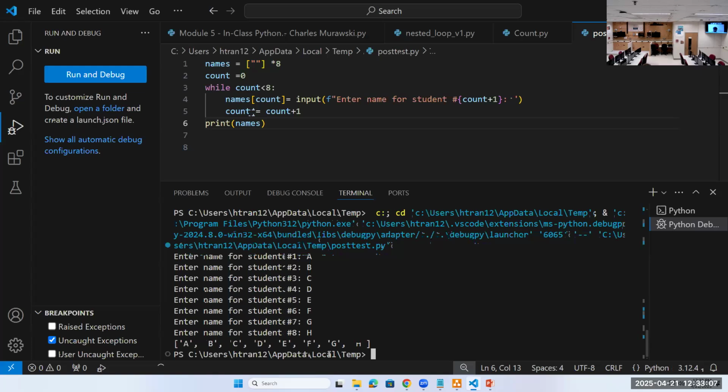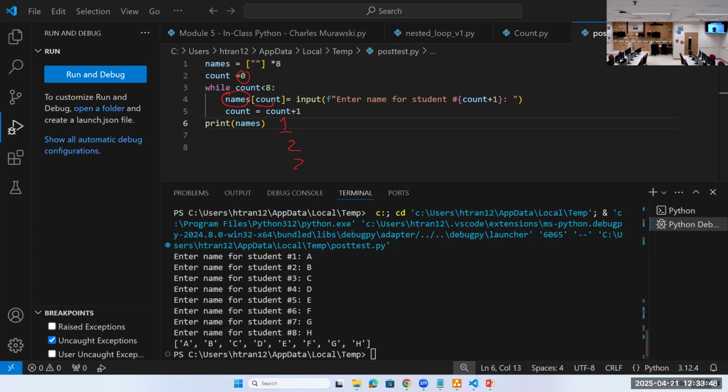You initialize the eight elements here, all of them empty at the beginning. And every time you do the loop, remember the key concept: whenever you do it with an array, you use the loop here. You do it for 8 times. Every time you get a name from the user, and remember the concept: if you want to store into the array, you have to use a combination of array name. All of them have the same name; the only difference here is the index number. Count at the beginning is 0. After that, you have 1, 2, 3, and go all the way to 7. Make sense? You guys got it or not? Got it? Okay.